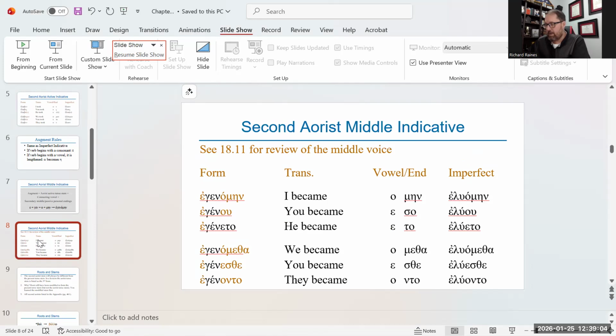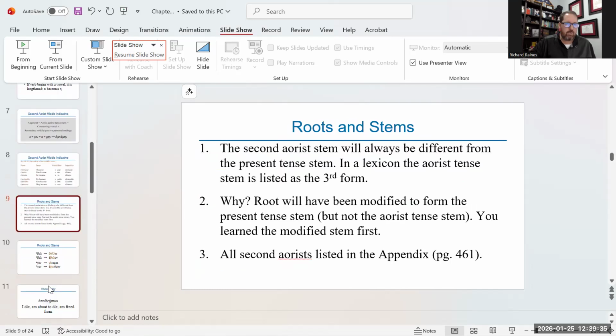So when it comes to translating the sentences, using that chart in the appendix is going to help you to recognize those verbs. Now, obviously, the first person singular is not the one that's going to always show up in the sentence you're trying to translate, but that stem will. If it's an aorist, it's going to be that stem. So just pay attention to that. Pay attention to those stems, and that should be helpful. Okay, so we covered roots and stems.